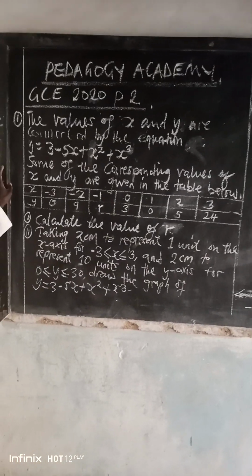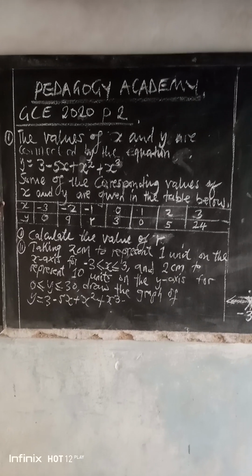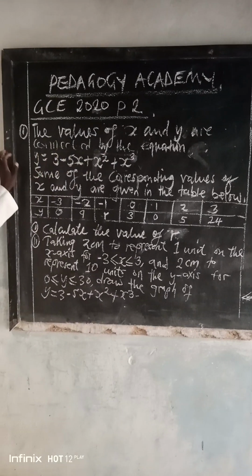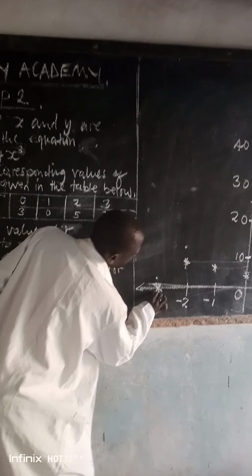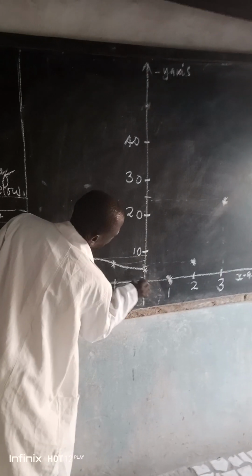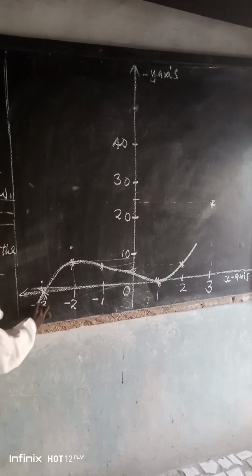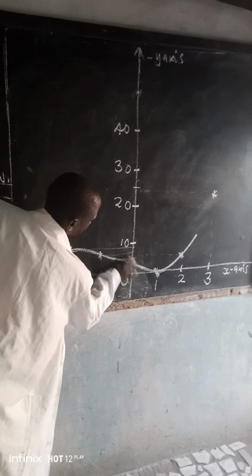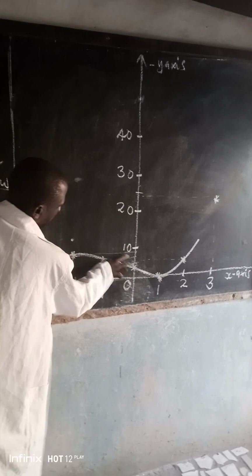From there, we are going now to come up with a smooth curve line for this equation. In fact, we are going to connect these points. So you do it smoothly. Do it smoothly, like this. Okay, since it's the board we are using, we don't have to write too much.